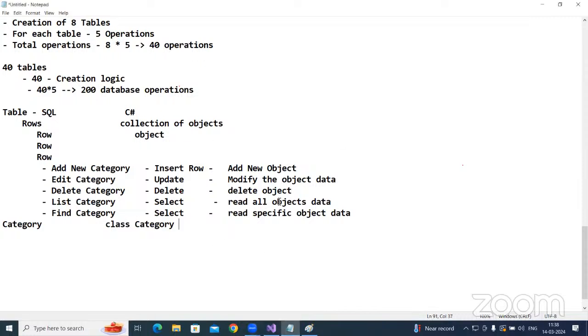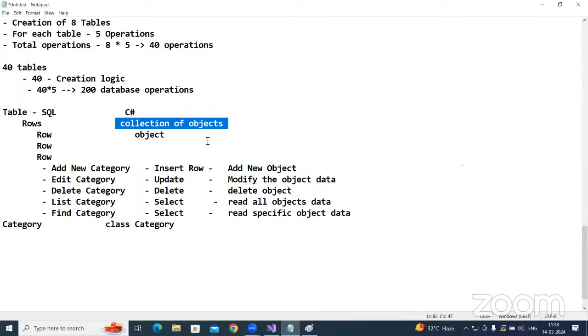Now see, collection of objects and objects. You know how to create an object for a class: class name, object equal to new constructor. That is okay. You know how to create a class. That is also okay. But what about this one? Collection of objects.